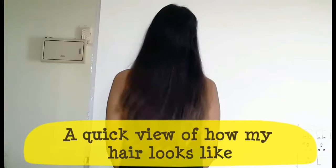like. I didn't style it on purpose because I wanted to show you guys how they look naturally. You can still see the, and yeah, so this is how my hair looks like.